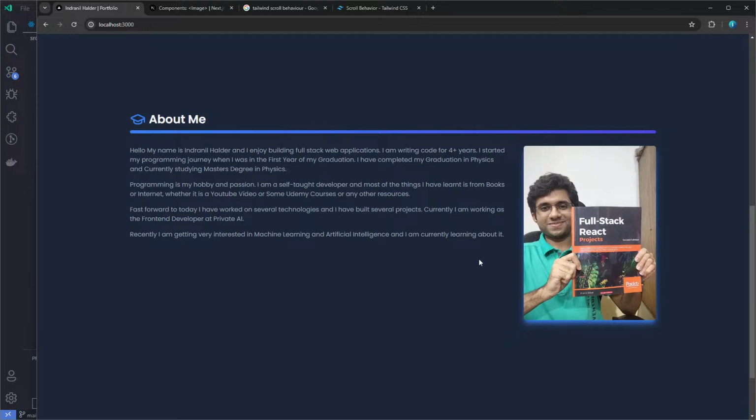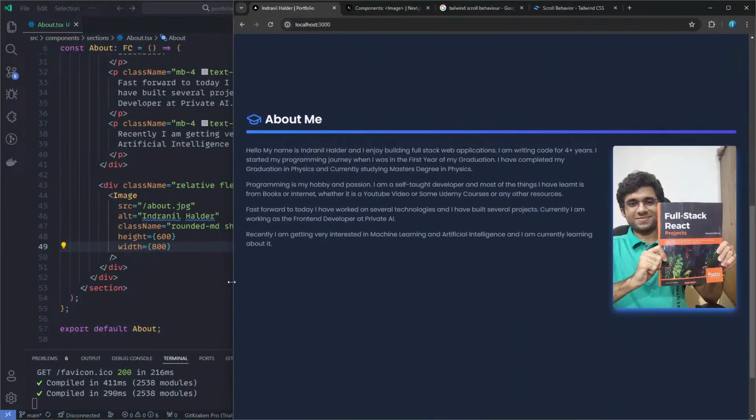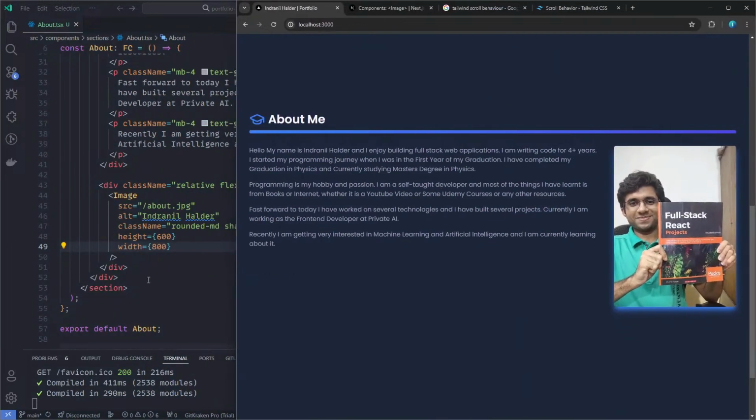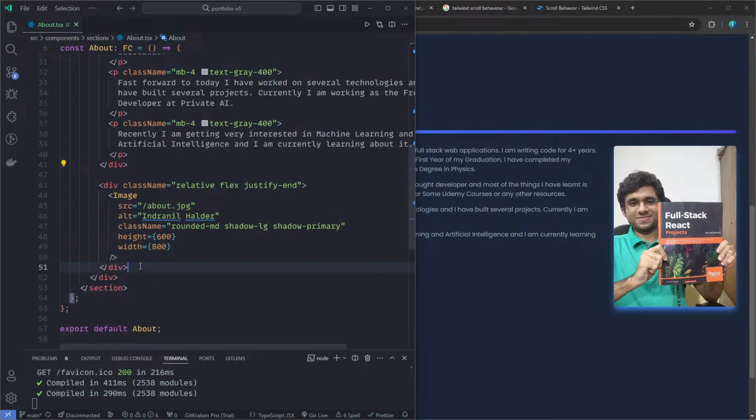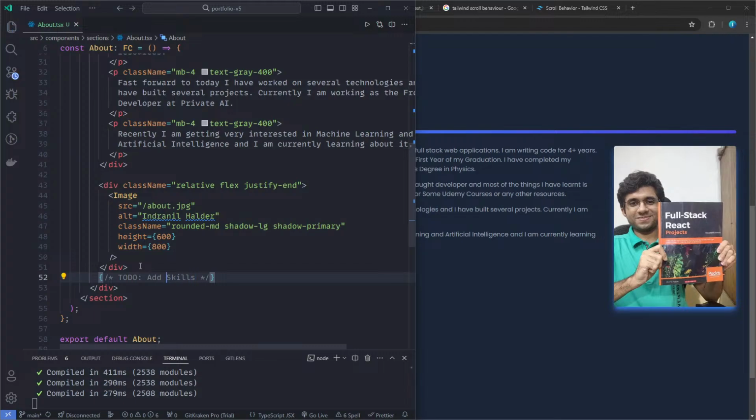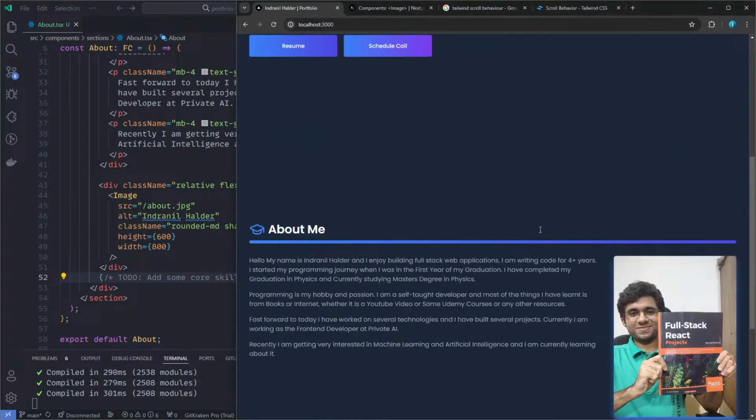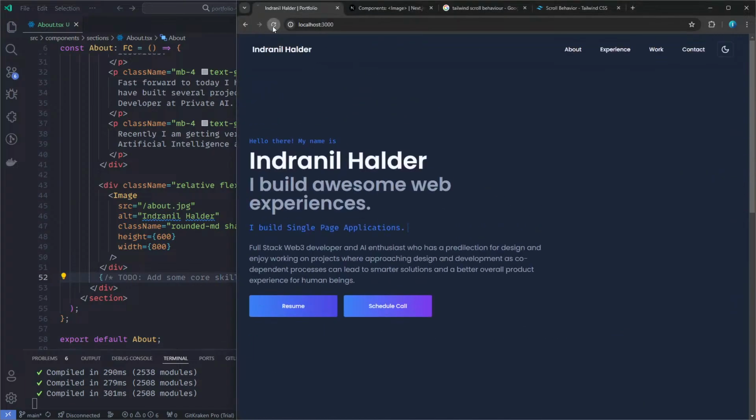But here I can add some of my skills as well in the future. So I can add some core skills. Okay, so this is our About section.